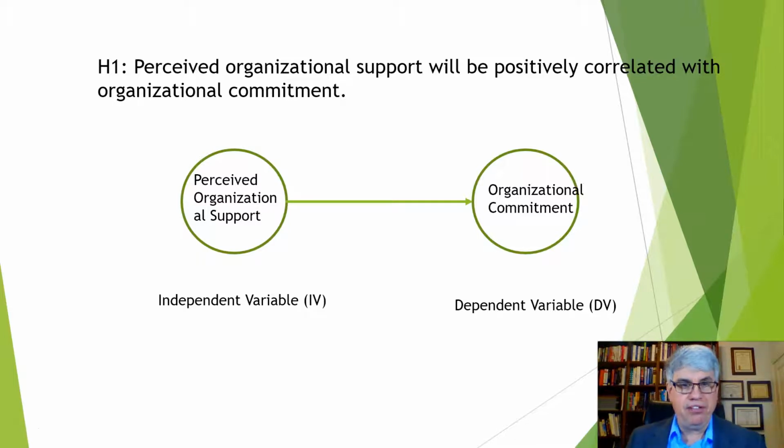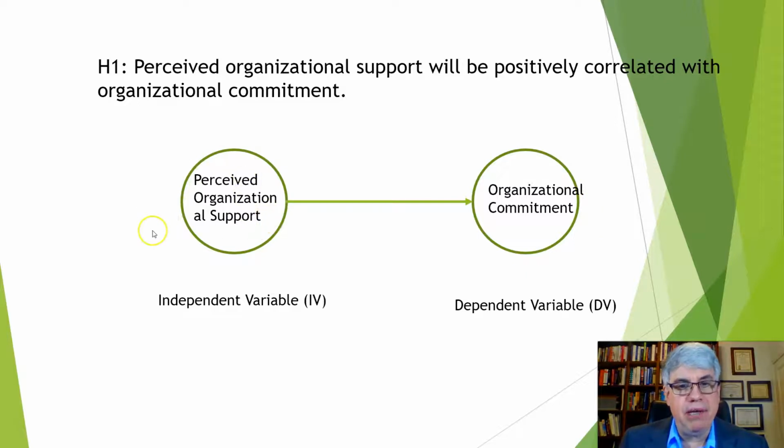Now, this hypothesis is a pretty simple hypothesis, and you can be pretty sure that it's going to be true, that the more support somebody gets from an organization, the more they're going to be committed to it, in general. Now, this hypothesis is a one-tailed hypothesis. We said the perceived organizational support will be positively correlated with organizational commitment.